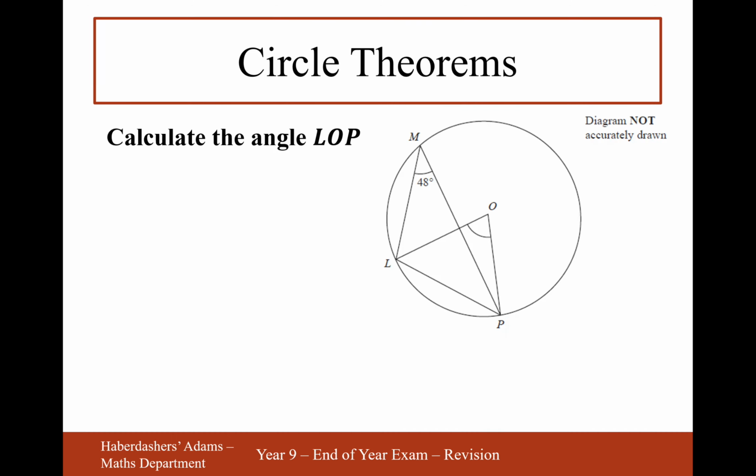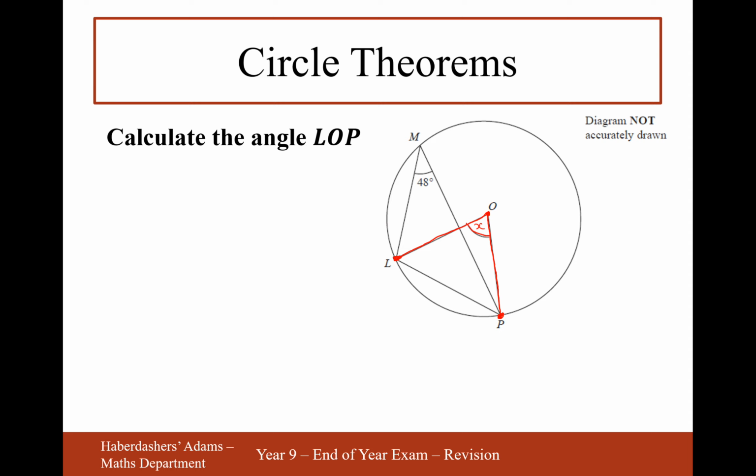Okay, so let's move on to a more exam type question now. Calculate the angle LOP. So what does it mean, LOP? Well, it means you start at L, then you go to O, and then you go to P. And it's the angle that you create from going from L to O to P. So it's this angle here that we're looking for as the answer to this question.